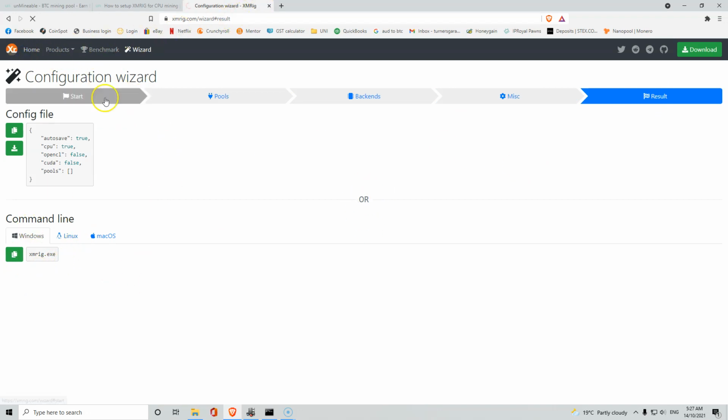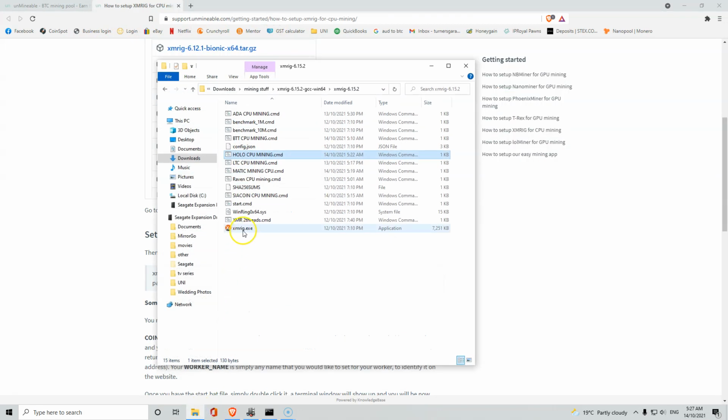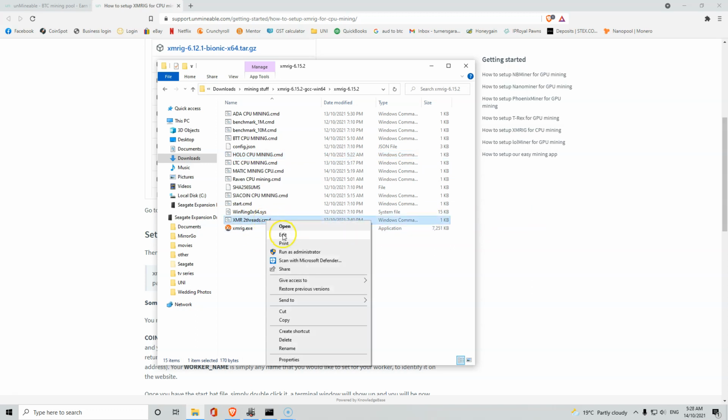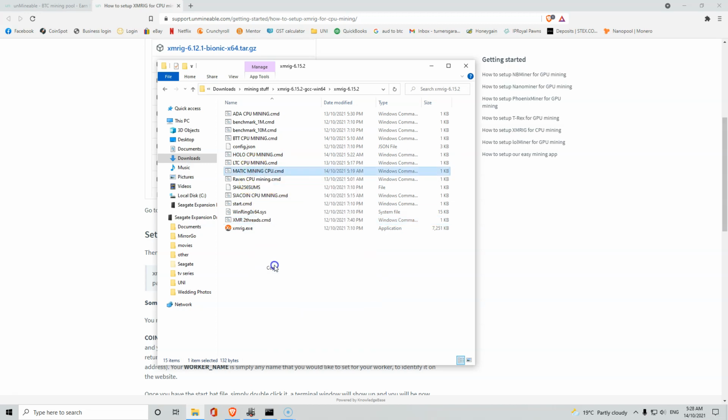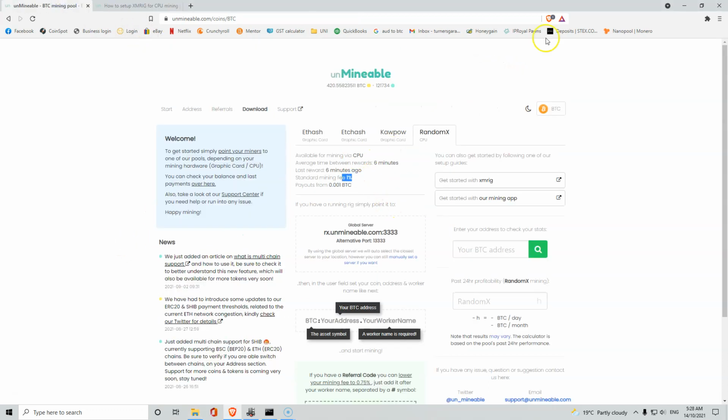But if we don't do that, if we go to home, download, once you've downloaded, it'll pop up with XMRig and a few other things. You won't have all these CPU mining programs on there, but it'll pop up with a few samples. All you want to do is go to one of the CMD files and edit it. When you edit, I'll actually copy one so you guys can see. When you edit it, all you want to do is find the token you want.